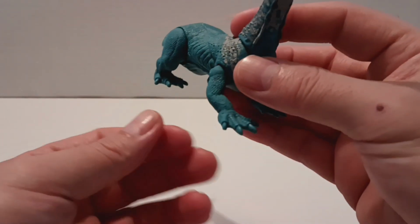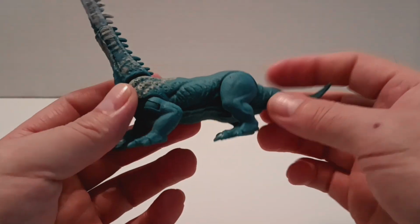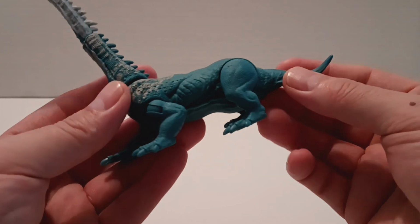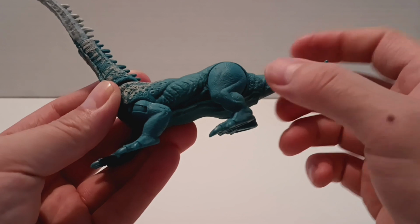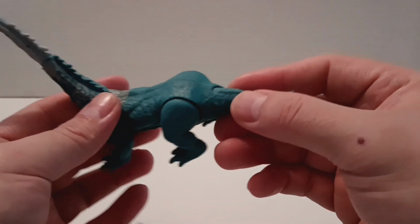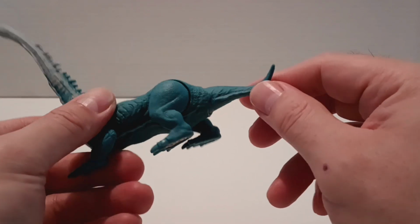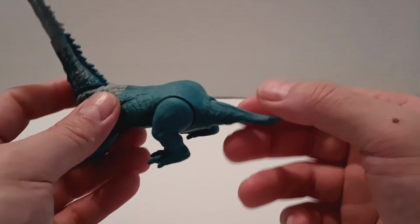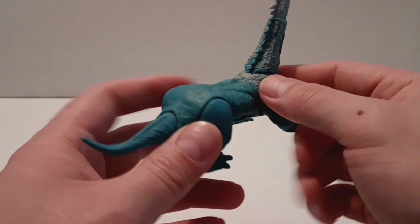It's more got the web looking feet right there. You gotta remember, this was a fish eater. I'm sure it ate other things too as well, but it was more known as a fish eater. But yeah, it's got the muscle definition in the calves and on this side as well. And then the tail is real short and stubby. The little designs right there. I just can't believe this tail's short as it is. And you'd think they would be a little bit longer.